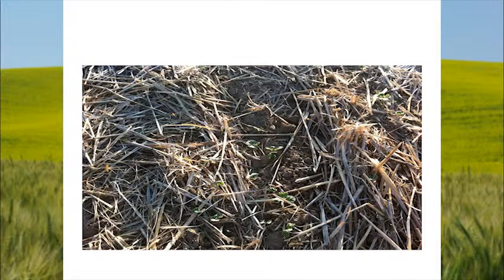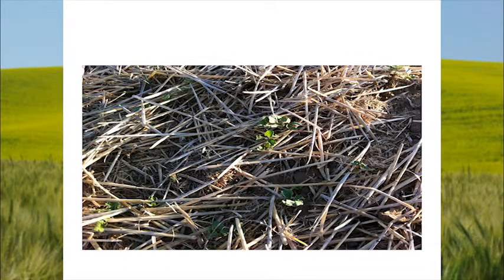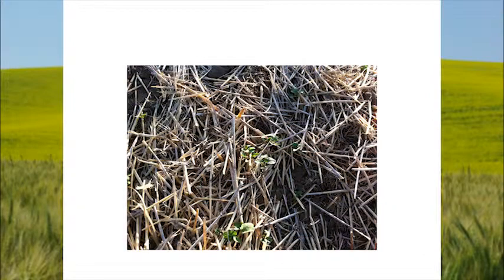This is actually this year's canola that I planted. We had great moisture this year. As a matter of fact, the last 2 years, I've been amazed, and part of that is just because of the residue. We do use our Schulte mower, and my son and I, a couple years ago, were doing tests of not mowing. We were mowing part of a field, and then leaving strips. At first I wanted to make sure we caught all the snow that would blow by, and I don't think that has that big of an impact anymore. But since we started mowing, the moisture is right on top of the ground, and that has made a huge impression. So right now, we're committed to mowing 100% of our acres.